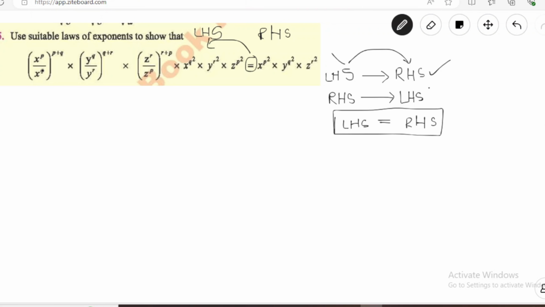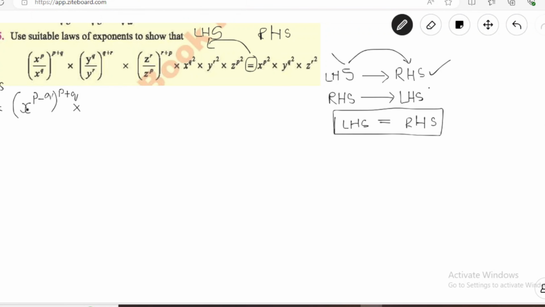In this left hand side, we can see that we have similar bases which are raised to different powers, but they are being divided. When you have two numbers being divided that have the same base, you subtract the powers. So this will be p minus q, and outside this bracket that will be p plus q. Then after this there is a multiplication, and we have this third side. We write left hand side equals to, since we are doing the left hand side solution.